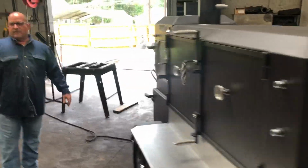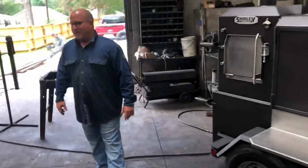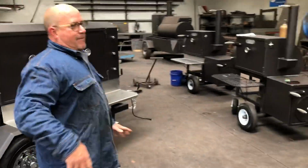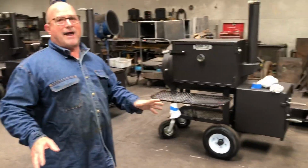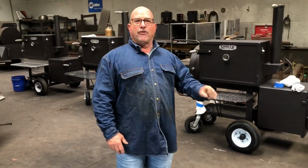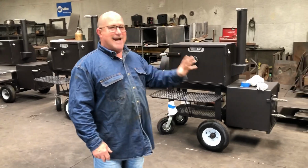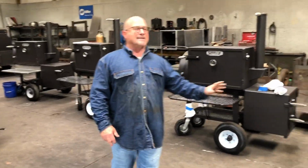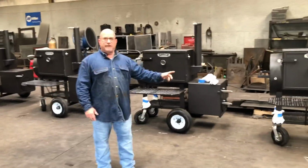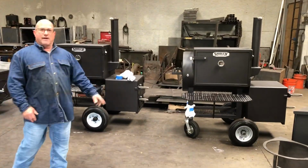Ray Cooker, come around here, Bronson, stand up here where I'm at. And I want to shoot these other cookers right here. They got four of the most popular cookers we build right now. I could build hundreds of these and sell them. I told Tyler when we designed these cookers, before we designed them, I said they are going to fly off the shelf. And I'm telling you, I could build 100 today and they would be gone tomorrow. I'm just telling you the way it is.